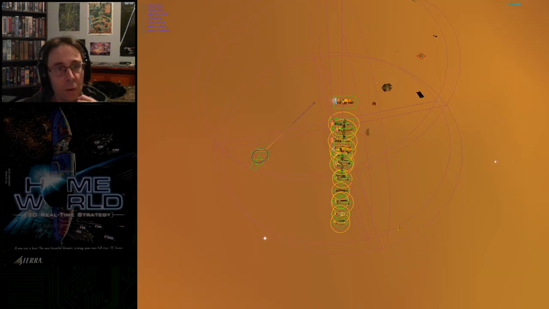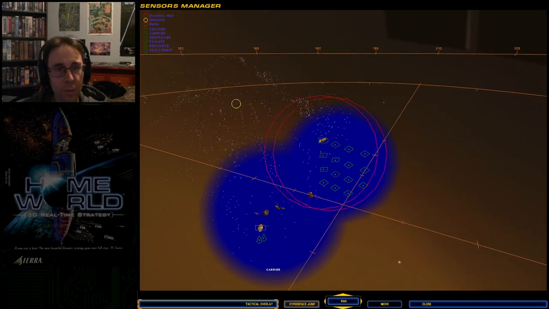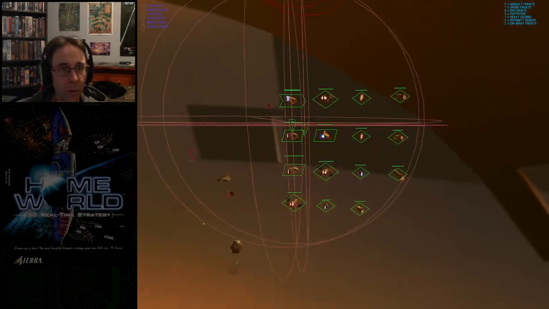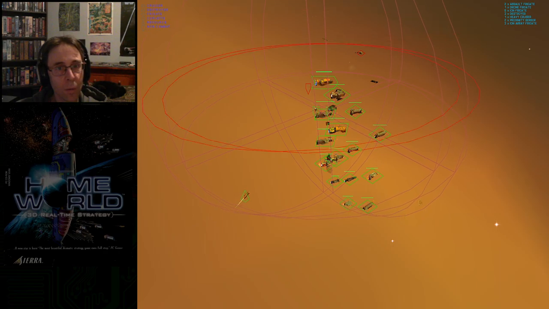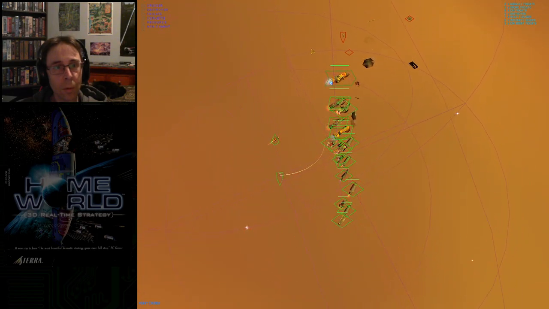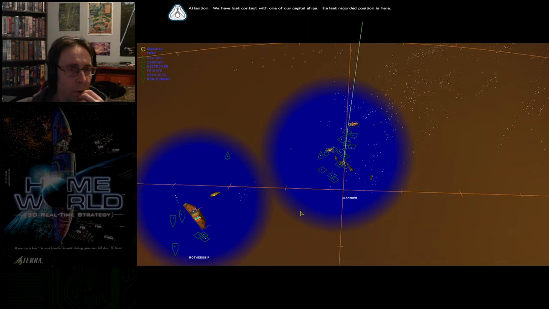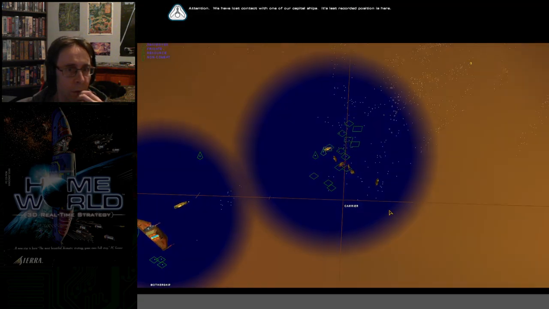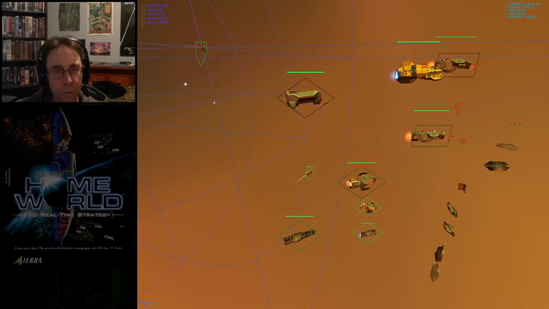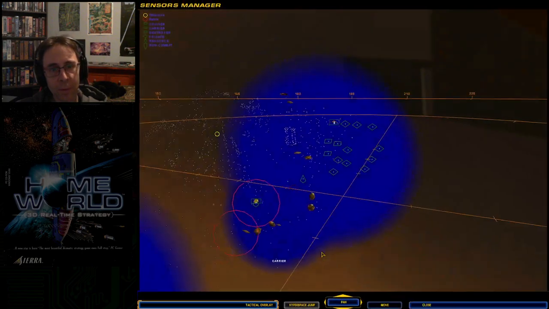Proximity warning. Production underway. Wall formation confirmed. Carrier under fire. Collector under attack. Attention. We have lost contact with one of our capital ships. Its last recorded position is here. Proximity alert. Target confirmed. I'm trying to attack it. Intercept course punched in. That's why we need those ships.